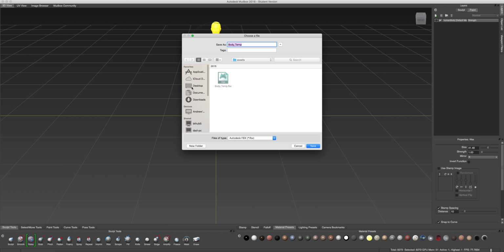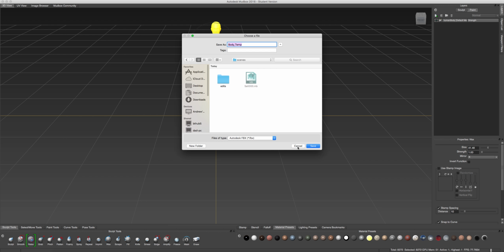Now obviously we haven't set our project, so it's going to your default. Just simply find your folder and save the FBX into your scenes folder, right there, and keep it as body temp. Save it as an FBX.